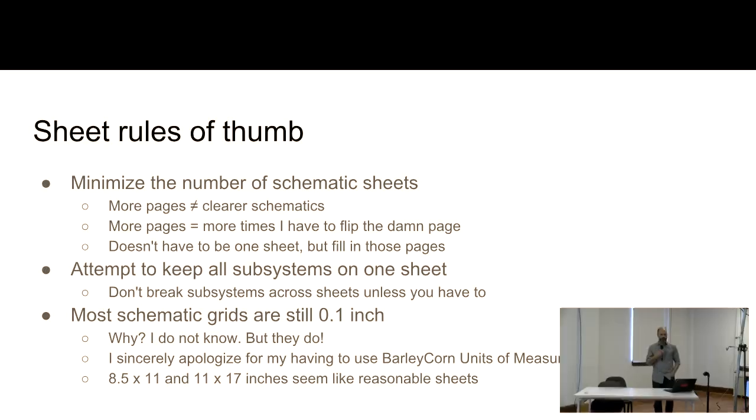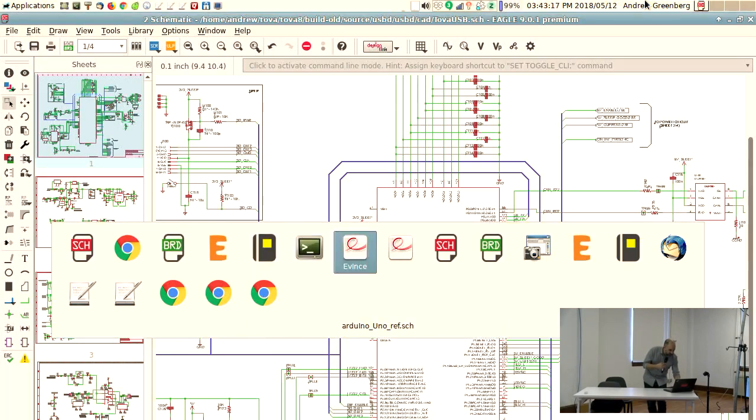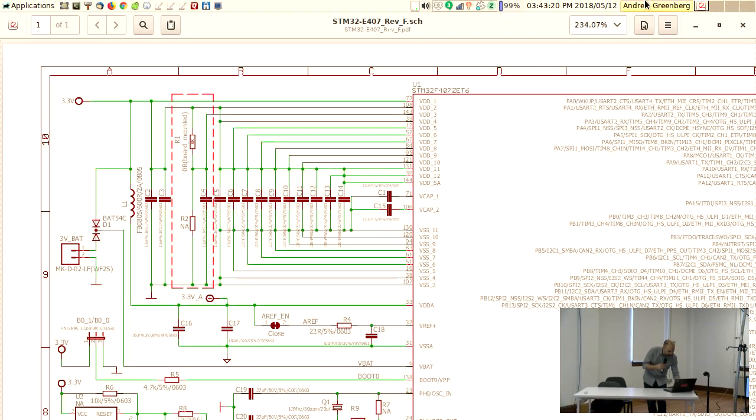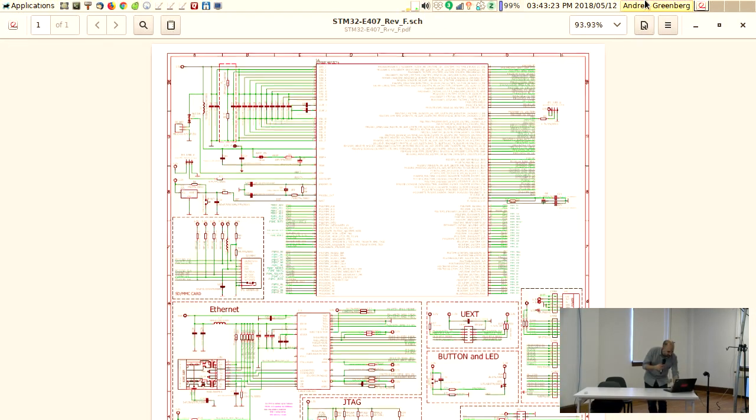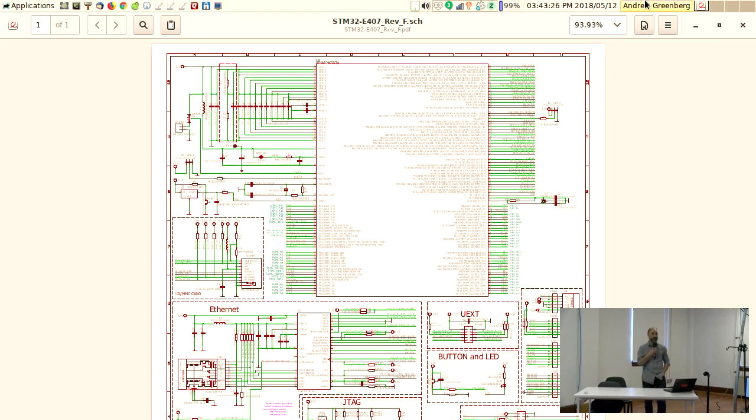So, sheets. This is something that we get wrong all the time. Minimize the number of schematic sheets if you can. If there's like one, if there's three components per sheet, you've done it wrong. If there is the Olamex people, you've also done it wrong, which is my favorite thing in the world. This is the Olamex STM32E407 board. Now, don't get me wrong. I love the Olamex people, and I hate their schematic. Why is that a thing? That should be broken across pages. Also, they did the terrible thing of they put the little names next to each thing. I now need to figure out where those go.